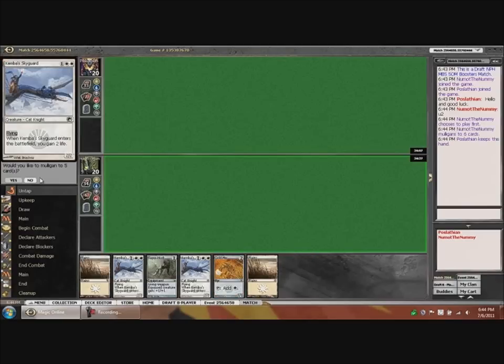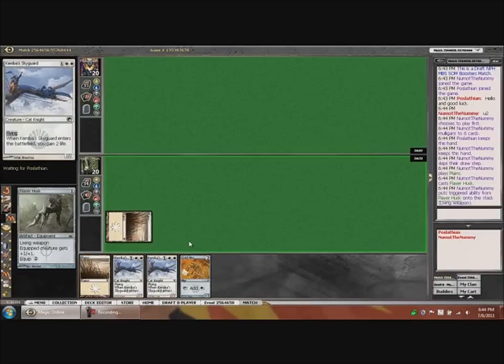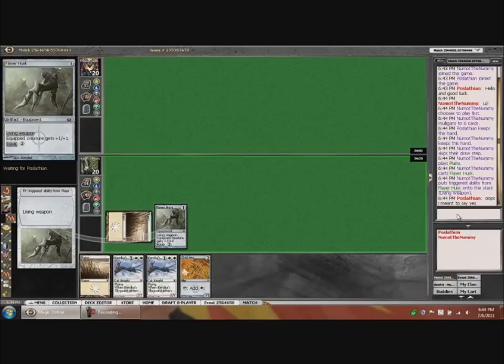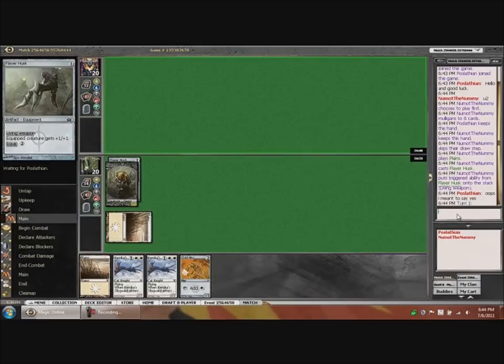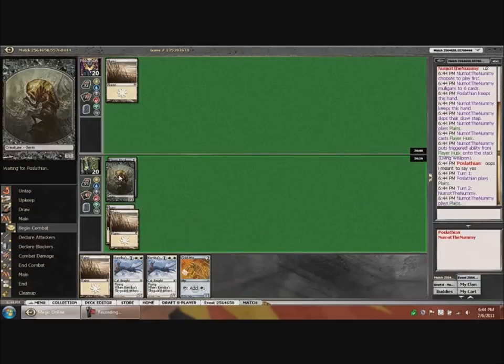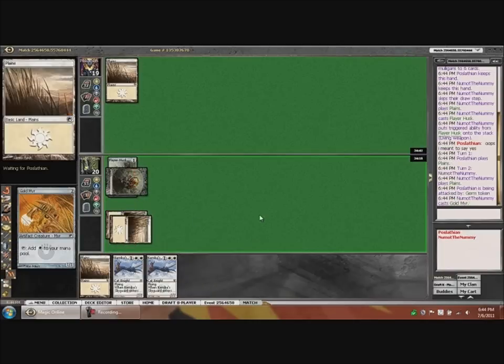Alright, much more respectable. Get first turn Flare Husk into early flying beats. He meant to say yes. Oh, he meant to mulligan. Okay, that's good for us. Get in there with our Flare Husk. Play our Gold Mirror. Get there.